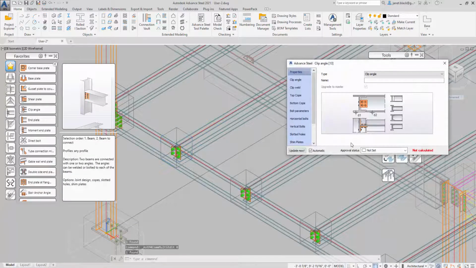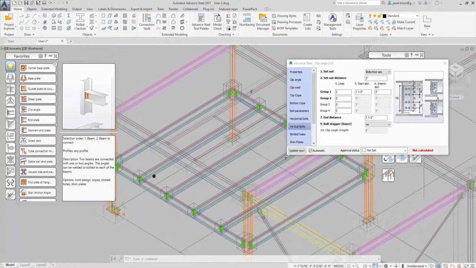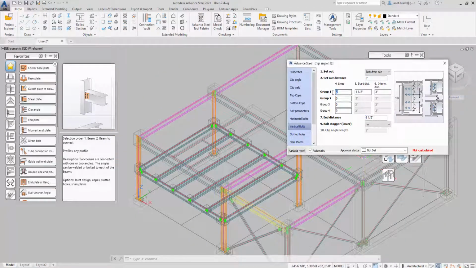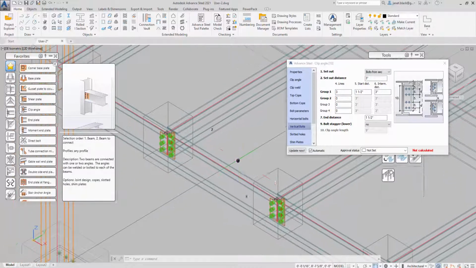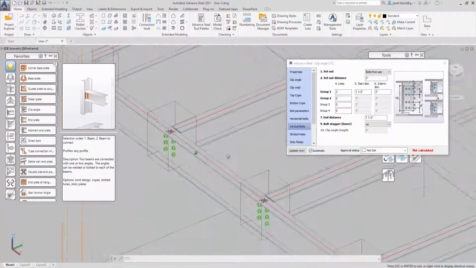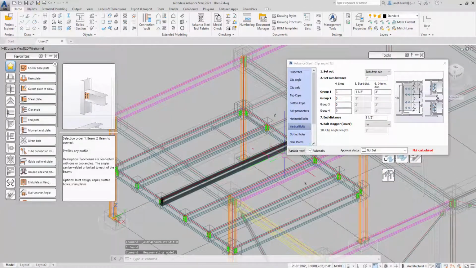Again, let's just test it out. So I can change maybe the group 1. So you have 2. And let me just zoom out. Group 1, I'm going to put 3 bolts. So you can see all in one shot, everything's changed. I'm kind of segueing here, but it's a cool tool that I think you should know about. I'm going to put that back to 2 bolts and see it apply across the board.